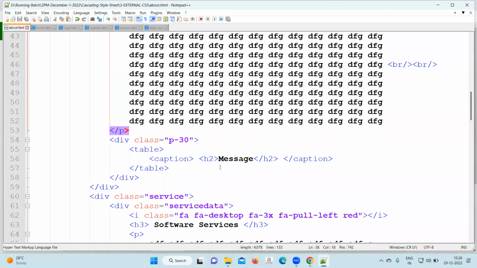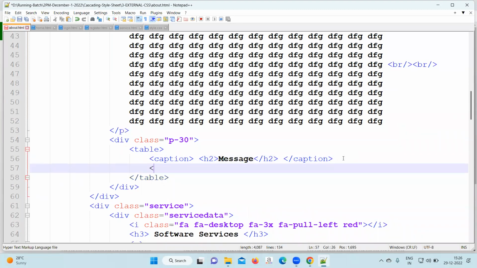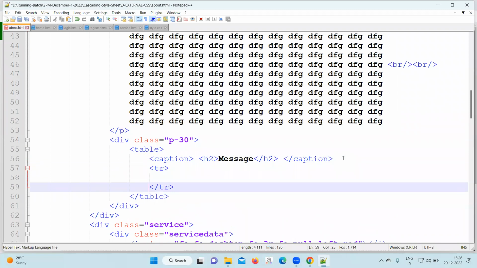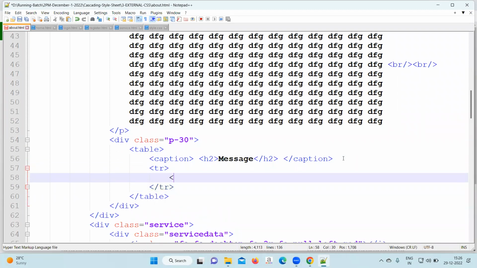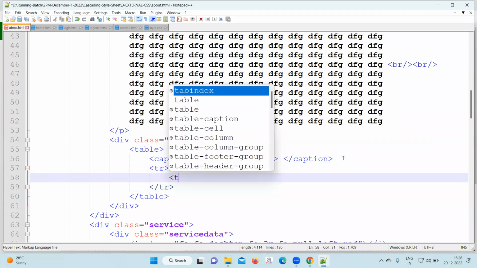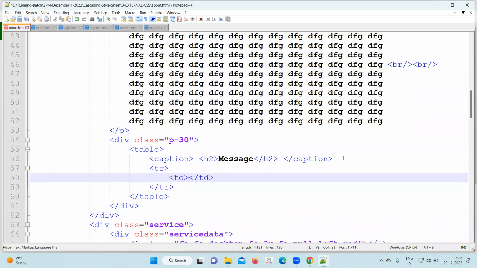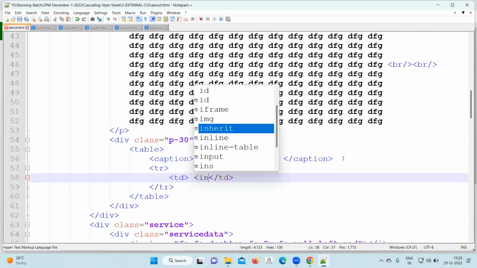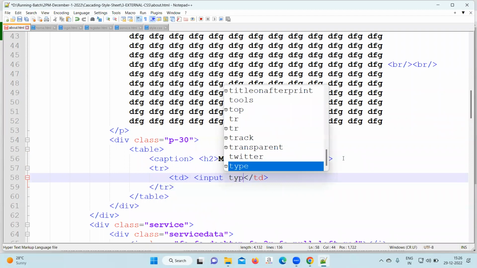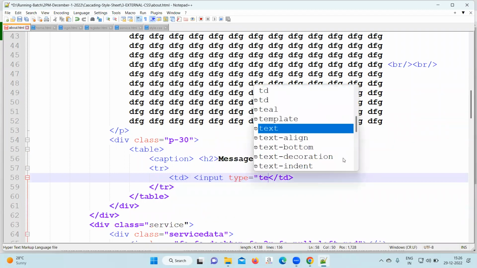Let's go to the second tab. Table, write a TR, and we can write here one TD. We'll not write TH, only TD. In TD we can write input type equal to text.